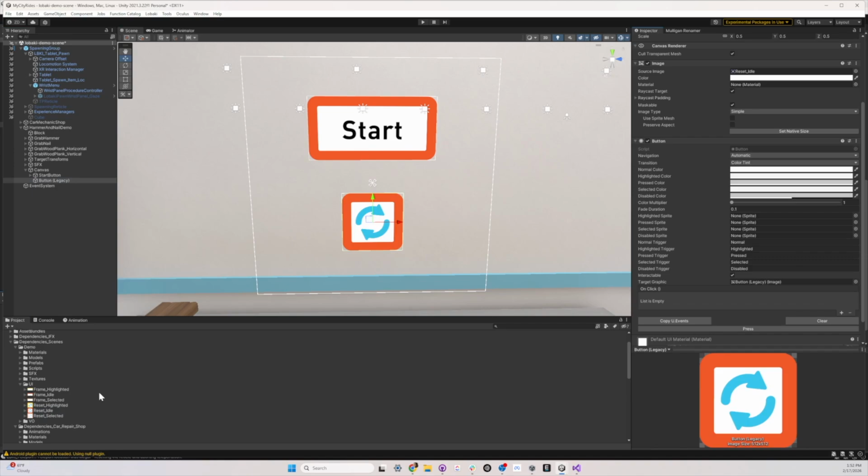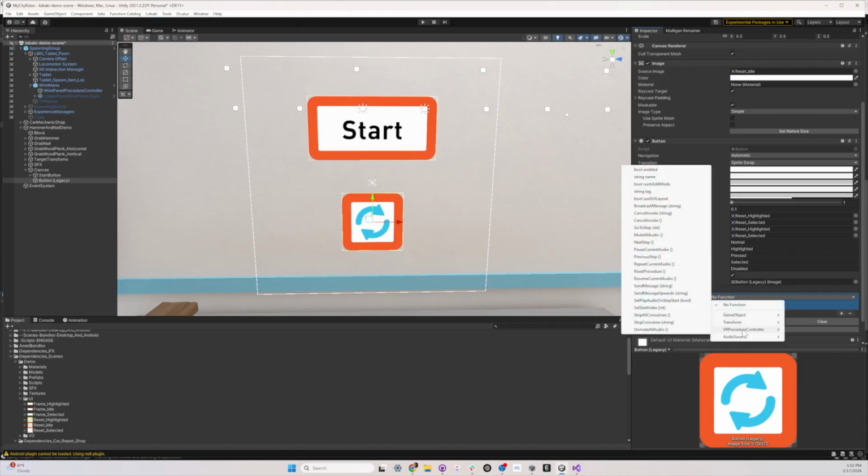And just like we did before, we're gonna do highlighted and selected and highlighted and selected. Nice. Oh, set that to sprite swap. Perfect. Okay, and we'll set up our event for when we click it. And there's just a reset option on this little script that we're using, so we'll just set it to that.